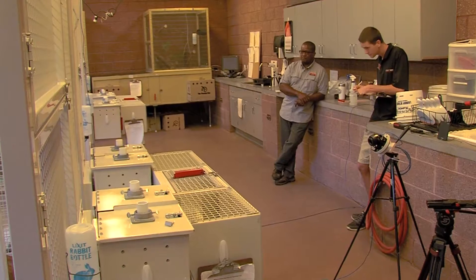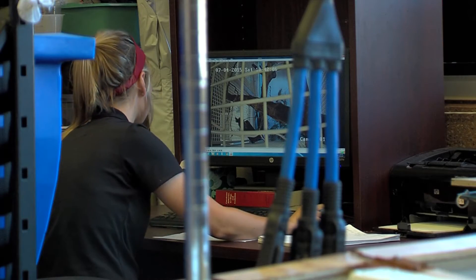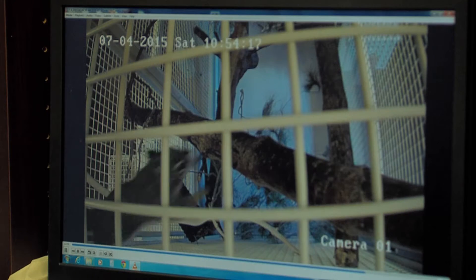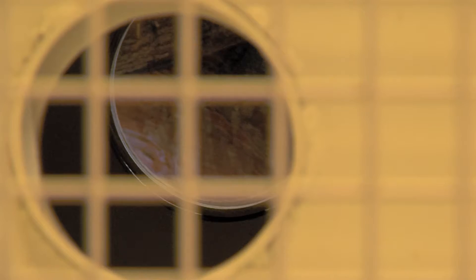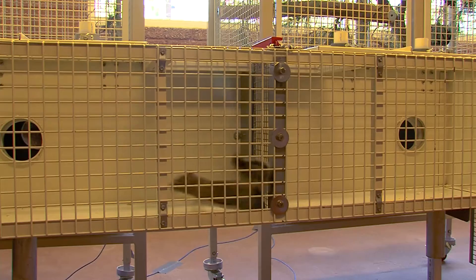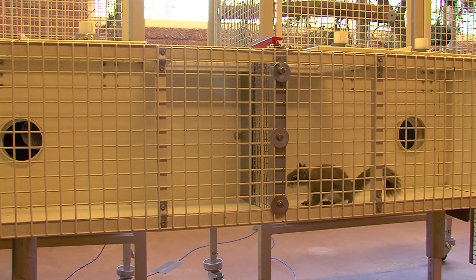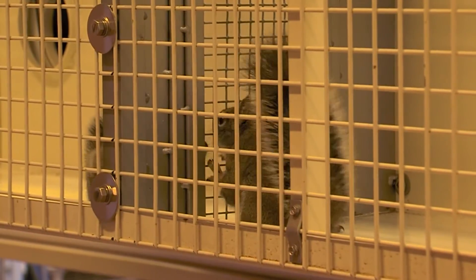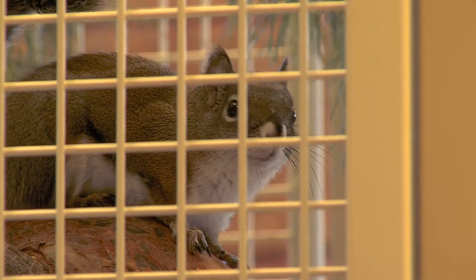By monitoring hormone levels, they try to predict when the squirrels will be ready to mate. But most of the work is done through careful observation — the squirrels are under video surveillance 24/7, and those videos are scrutinized for any change in behavior that offers a clue about reproductive readiness. I'm recording feeding behavior and re-watching recorded feeding times with two of our squirrels. Unfortunately, this introduction did not lead to a love connection, so the search for a breakthrough continues.